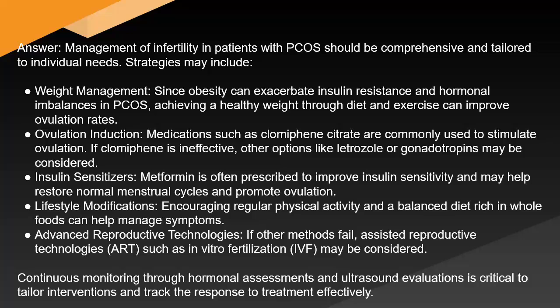Insulin sensitizers. Metformin is often prescribed to improve insulin sensitivity and may help restore normal menstrual cycles and promote ovulation. Lifestyle modifications. Encouraging regular physical activity and a balanced diet rich in whole foods can help manage symptoms. Advanced reproductive technologies. If other methods fail, assisted reproductive technologies, such as in vitro fertilization, may be considered. Continuous monitoring through hormonal assessments and ultrasound evaluations is critical to tailor interventions and track the response to treatment effectively.